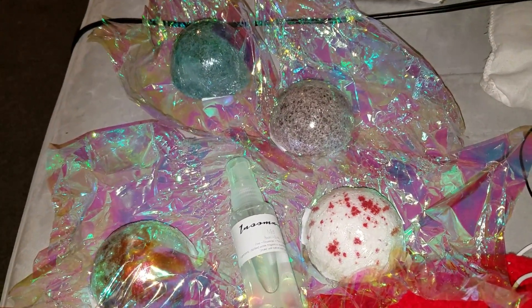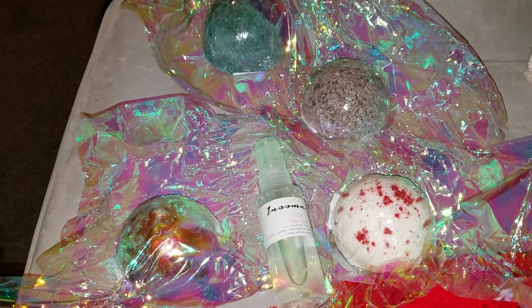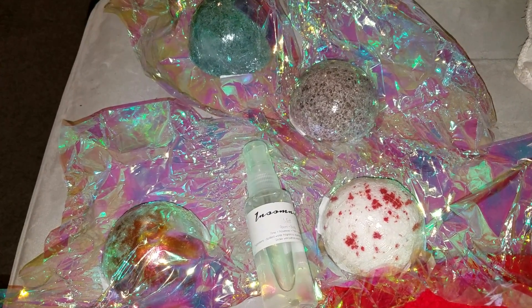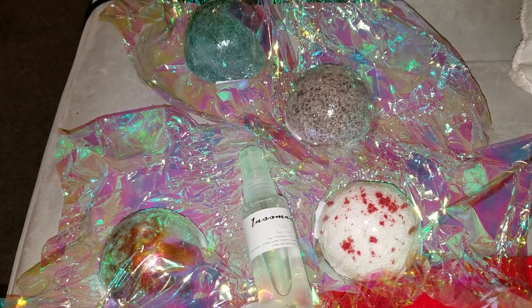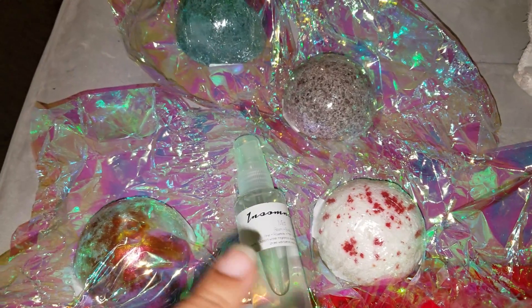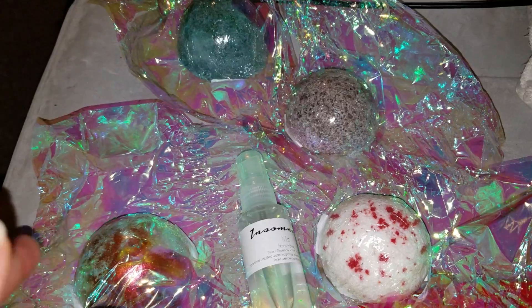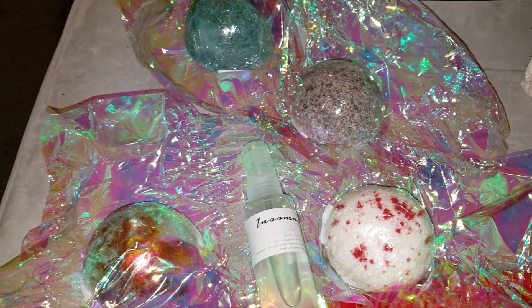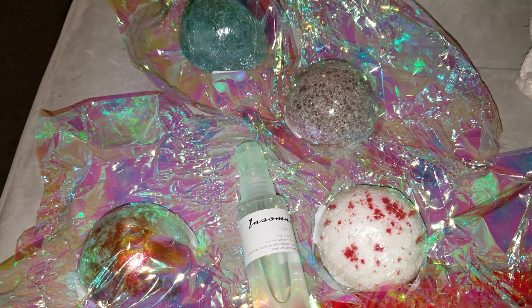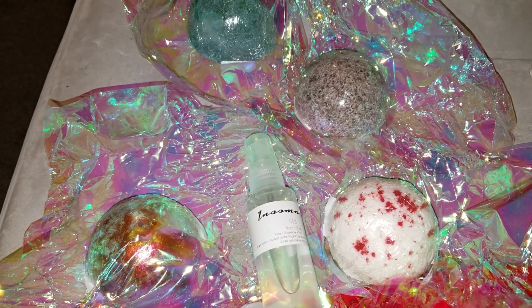I'm quite thrilled with this. I have two more packages in the mail — the Mad Bombers sent both of my items, so I should have that by Monday hopefully. And then there's the Witch Baby Soap autumn/winter spell box, which they just put up so you can order now. Important: make sure your address and payment are correct. They said everyone will have an email by Tuesday at the latest — the winter box looks amazing.